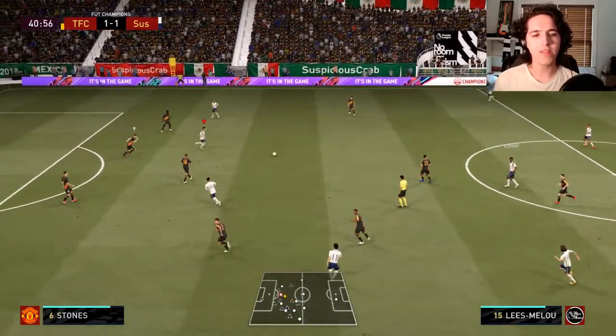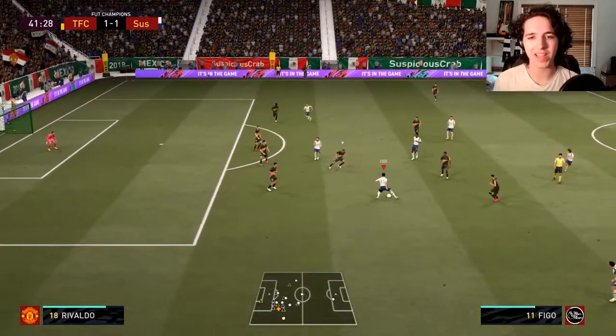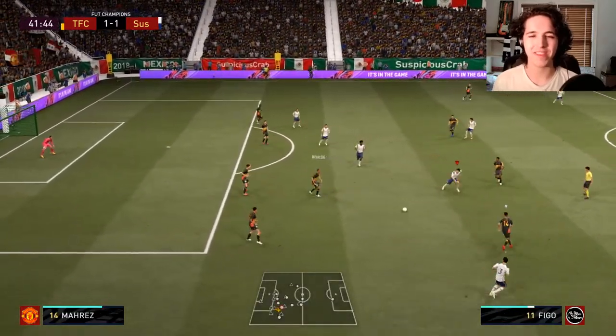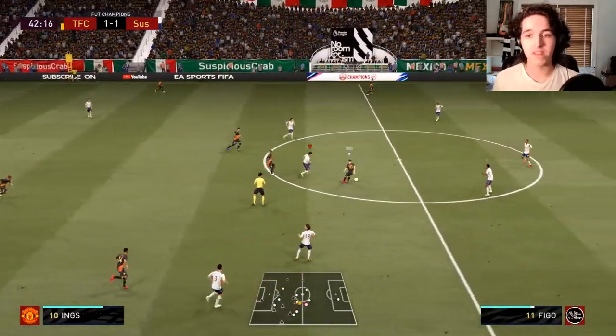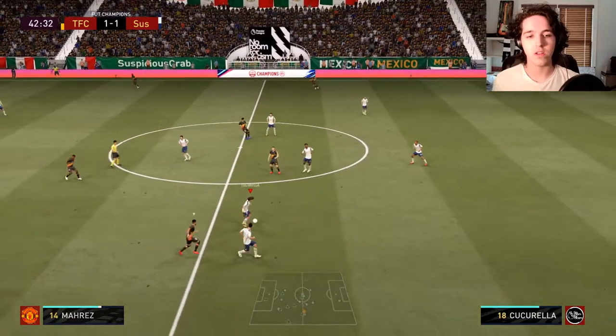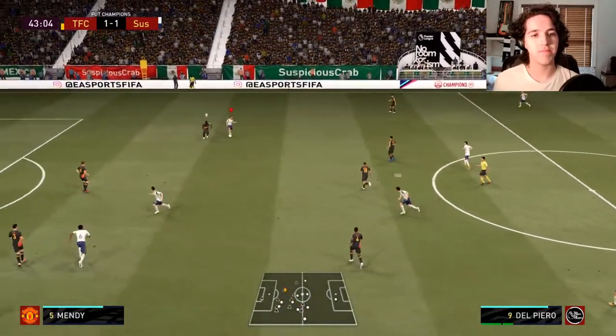Ooh! Why is Kluivert coming so deep, dude? I told him to get in behind. Oh, that's a terrible pass. Cucurella. Give it up. Please.